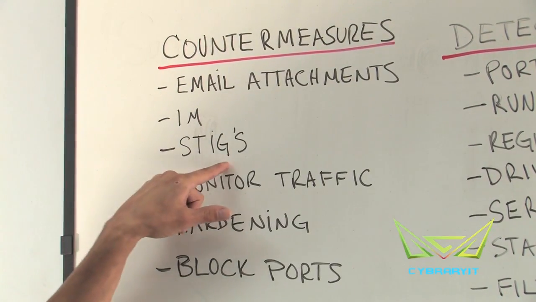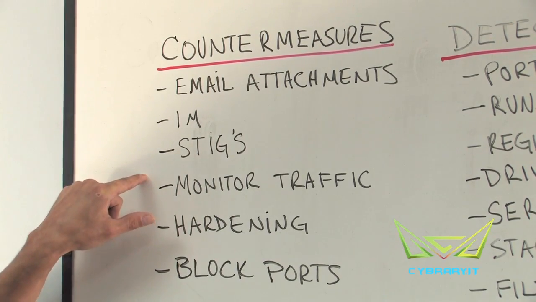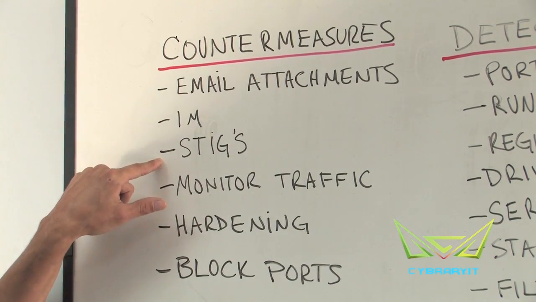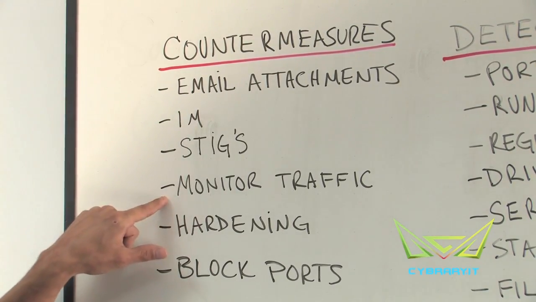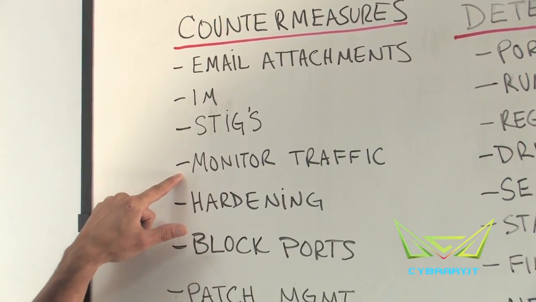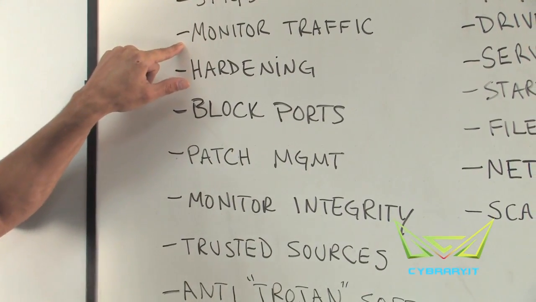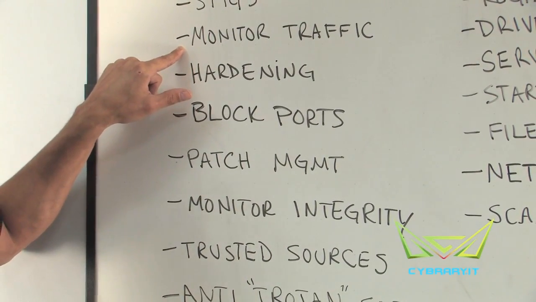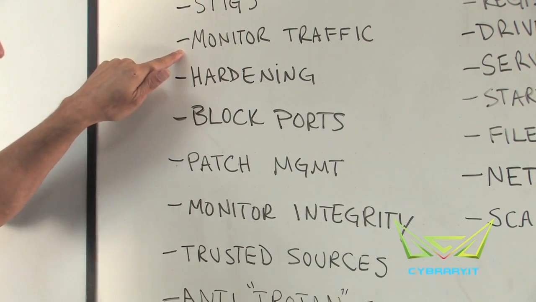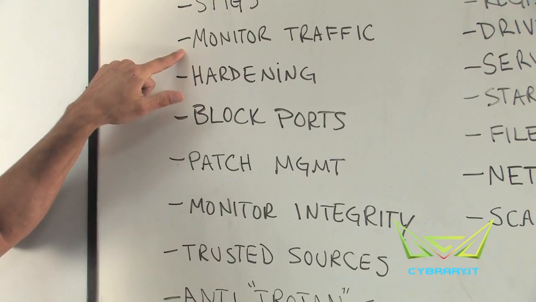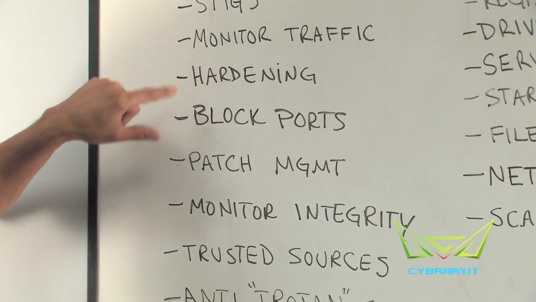Also, standard technical implementation guidelines. Is the organization or client using them appropriately? If they are, well, that makes the job of the penetration tester that much harder. Also, is the organization monitoring traffic? Can I just dance through the organization and send whatever I want through the organization and they have no idea that it's even happening for years at a time in the best case scenario? Or as soon as I insert the code onto the network, I'm detected and finished.